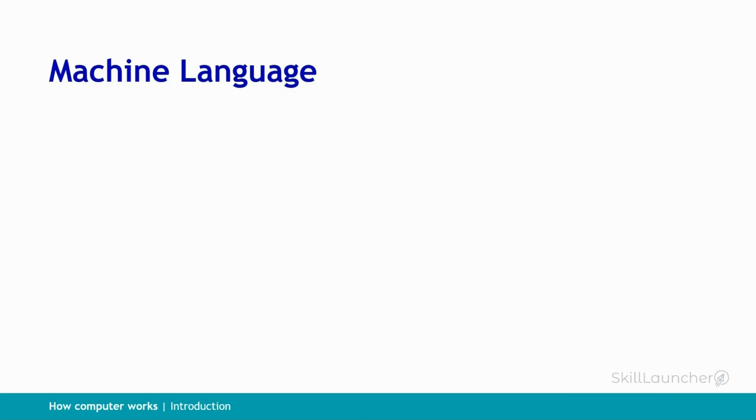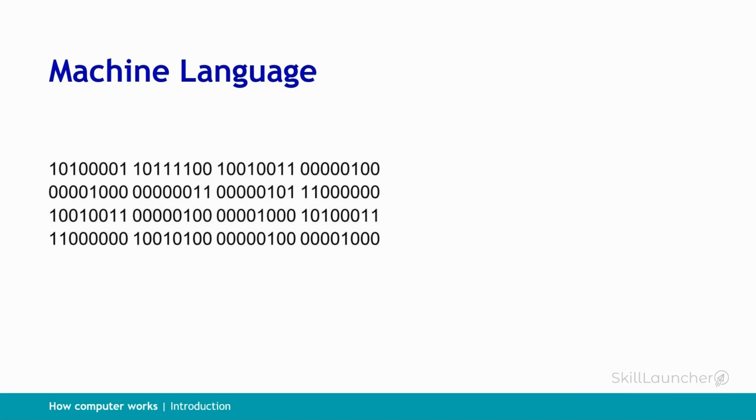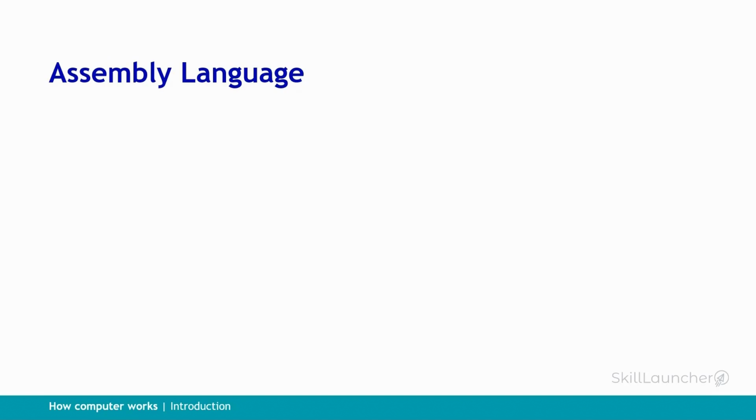Now, what is machine language? Have a look at this code. It comprises of ones and zeros only. What does this indicate? This code just means a simple executable statement, that is z is equal to x plus y. Machine language is considered as one of the most basic low-level languages. This language was first developed to interact with the first generation computer. And yes, of course, it is written in a binary code, that is ones and zeros only. Isn't that strange?